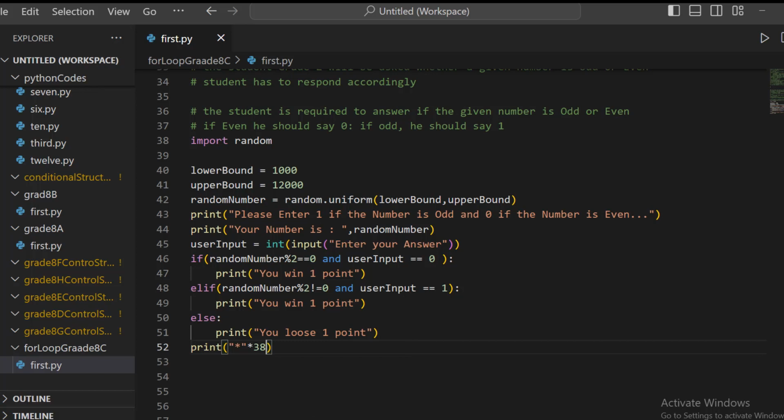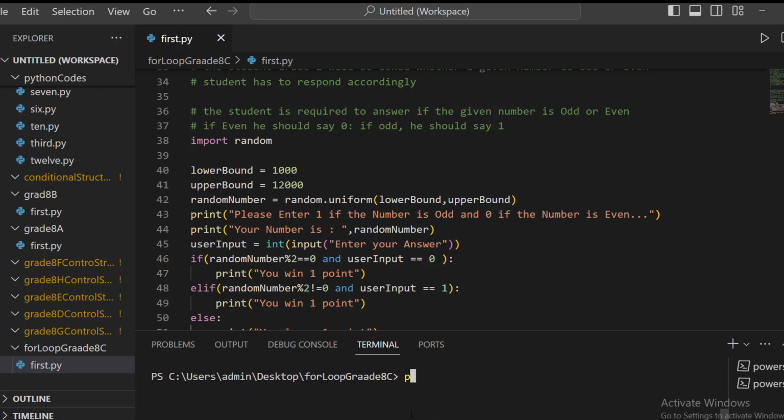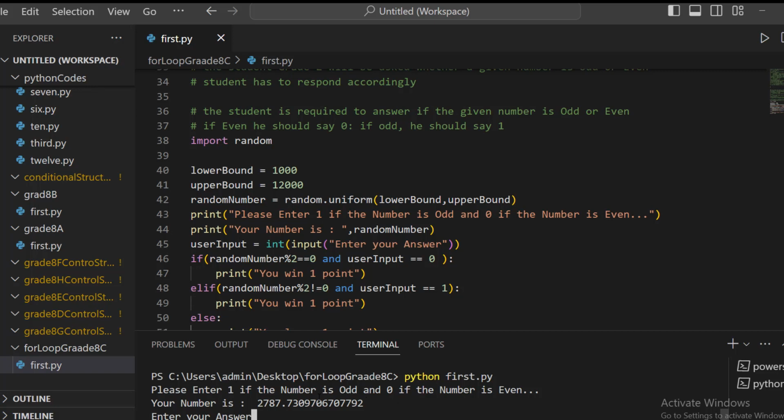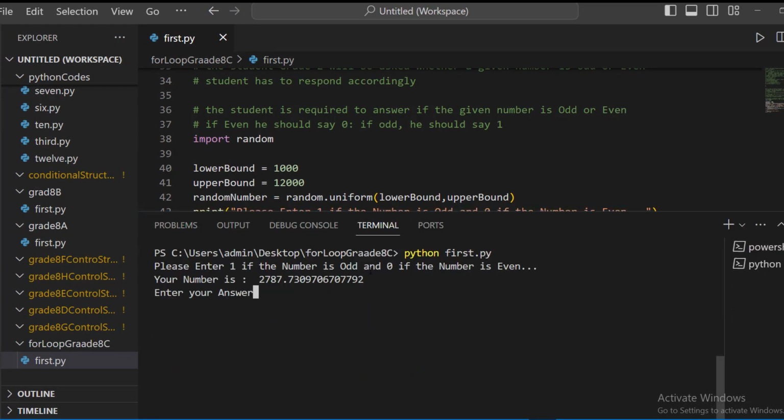So I've saved it and I'm going to run the code. So let me clear these things and I'm going to enter the file name, Python followed by file name. So please enter 1 if the number is odd and 0 if the number is even. Okay, now you might be seeing this number.